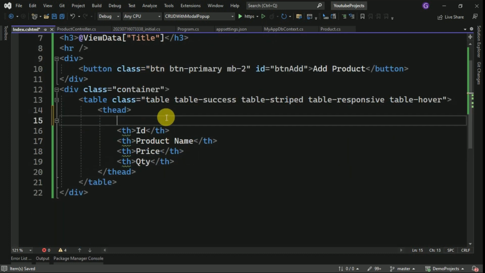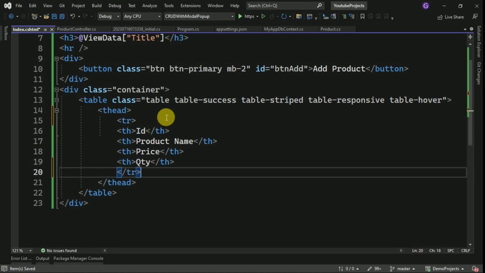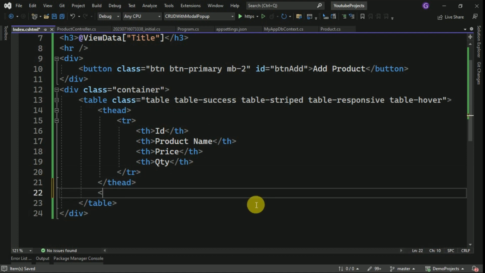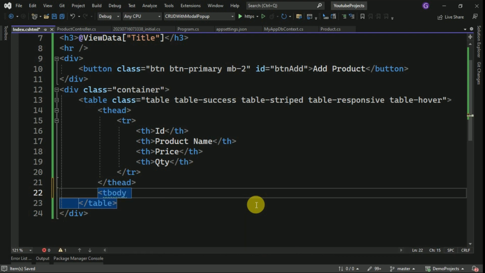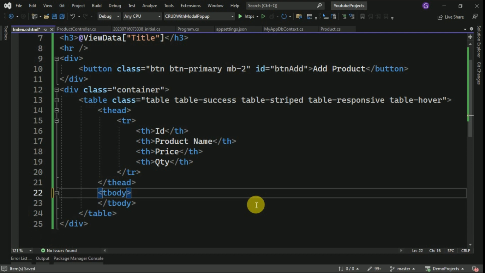So here we have to create a table row. Inside the table row, our table headings will be there. After the table header, we will add the table body. We are going to bind the data here dynamically. We are not going to fetch it here.